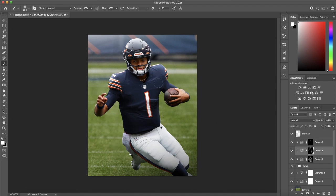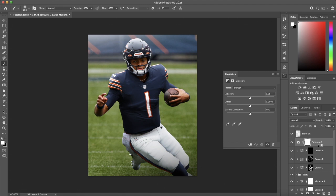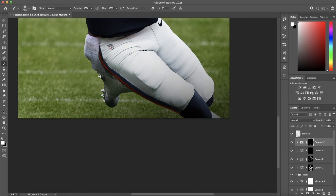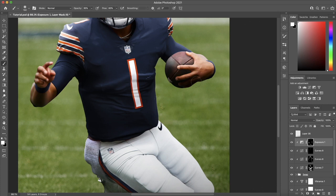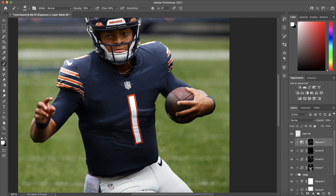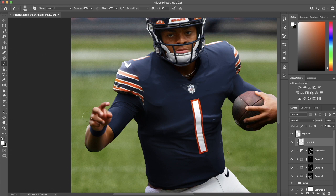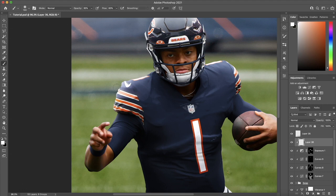Last thing is to add more intense darks and lights on the edges. I'll use an exposure layer, bring down the exposure, invert it, and then on the lower parts of the leg, the bottom of the feet, the arm and towel — just darken those areas even a little more to give even more depth. Maybe add a little shadow by the head. Lastly, I'll add a blank layer with a white brush at very low opacity and go around some of the top edges to reflect that strong light source from the top left.